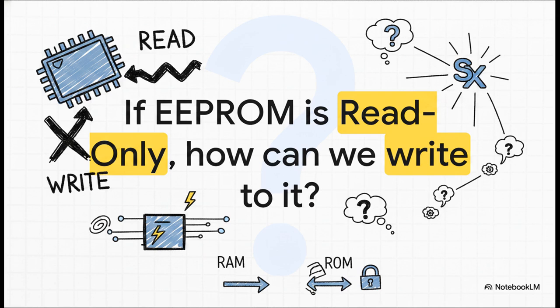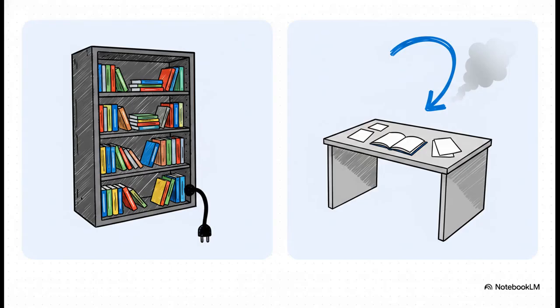So what's going on? To understand why this happens, we first need to look at the fundamental roles of memory. Imagine your CPU, the brain of your computer, is you. ROM is your permanent bookshelf. When the power goes off, the book stays safely on the shelf. But you can't read a book while it's sitting all the way across the room. You need to pull it down and put it on your desk to actively read it or work with it. That desk, that's your RAM. It's your active workspace. When you're done studying, or if the power simply goes out, the desk gets completely cleared off.